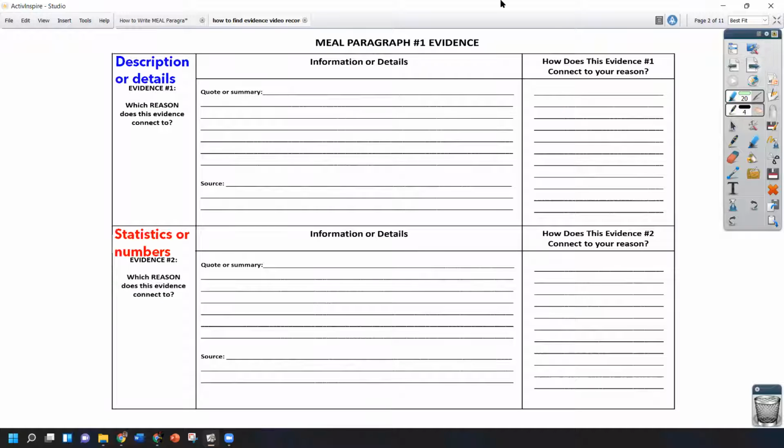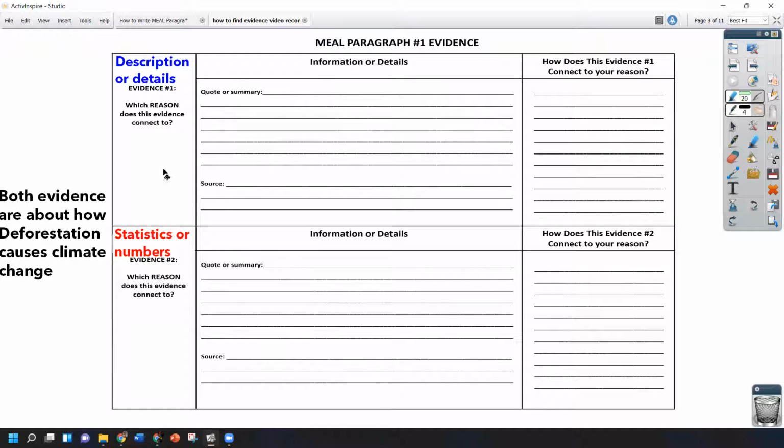As I've discussed before, it is good for you to organize your paragraph in this way, where you're looking for evidence that connects to that same topic for that paragraph. But the first evidence should focus on a description or details that connect to that topic. And then the second evidence should connect to statistics or numbers connected to that topic.